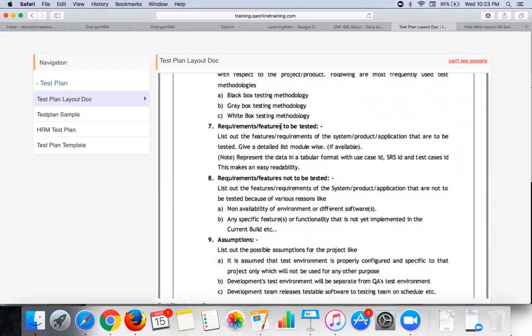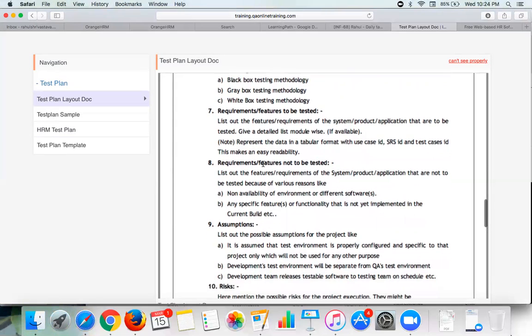Next will be requirements and features to be tested. So this is listing exactly the features. If I was giving you some features, like you're testing the login feature, you're testing the searching feature of the user base, you're testing the personal information management module that also has the employee section, then you're testing the training module. So these are the various modules we are trying to list. Module wise, a detailed list of what we're going to test.